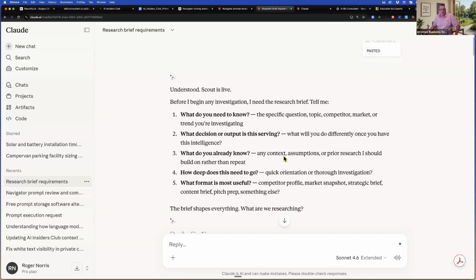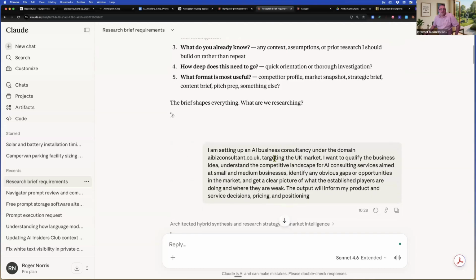What are we looking at? So I gave it a prompt to say I'm setting up an AI business consultancy, and I want to identify any obvious gaps or opportunities in the market, and get a clear picture of what the established players are doing and where they're weak.